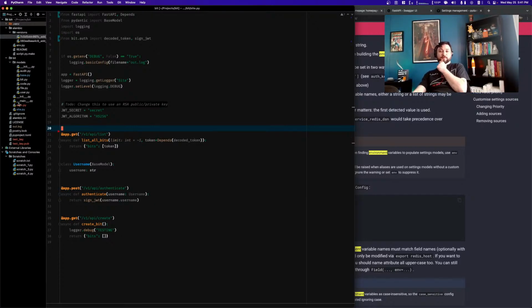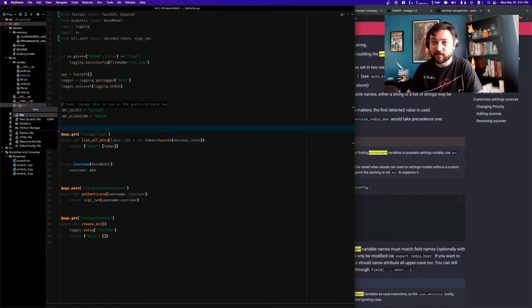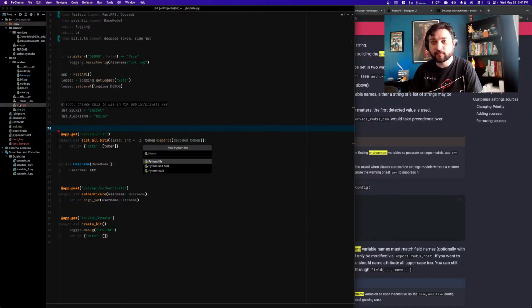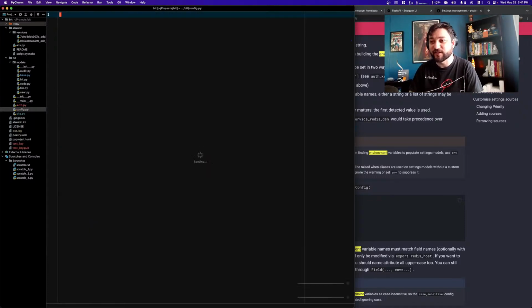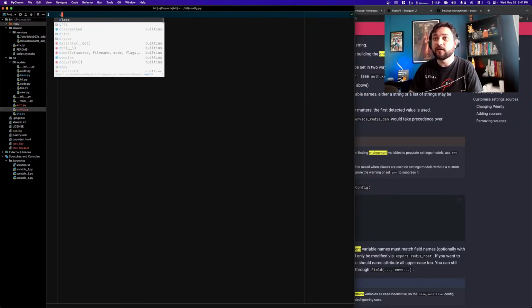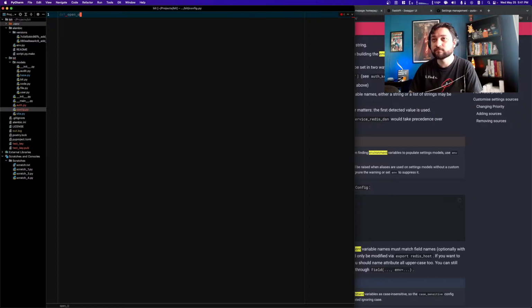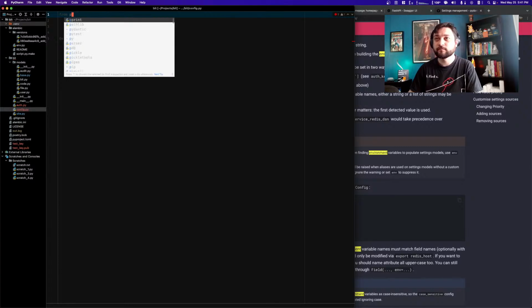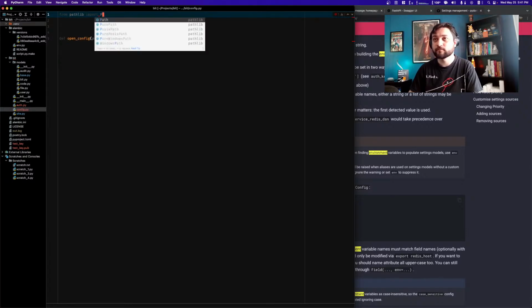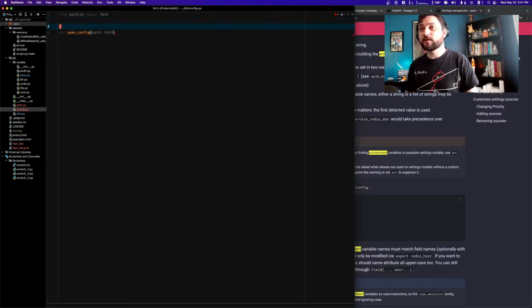So what I'm going to do is I'm going to create a config file. A file for managing config files. There we go.